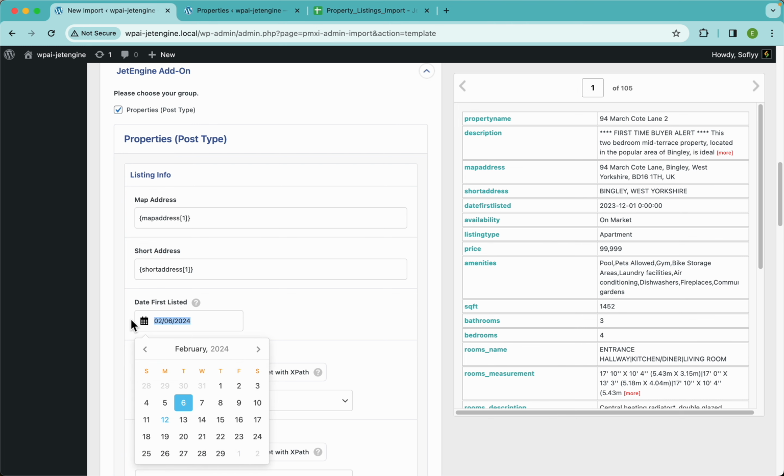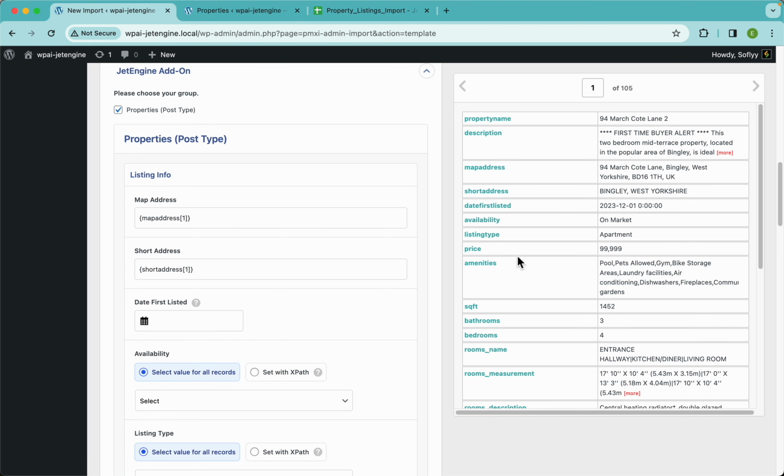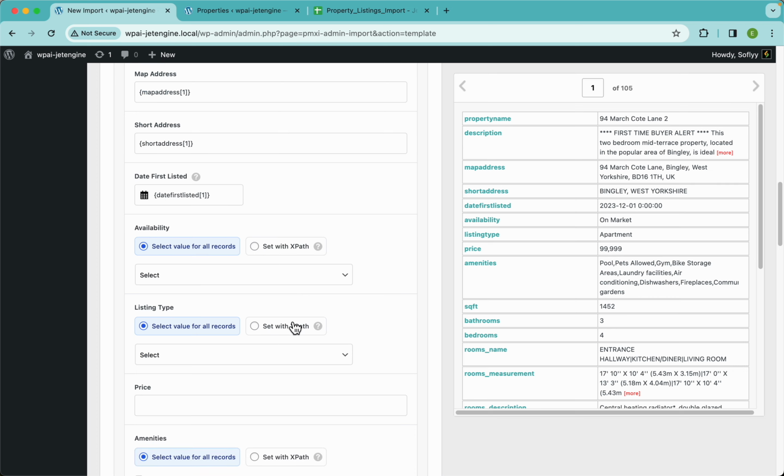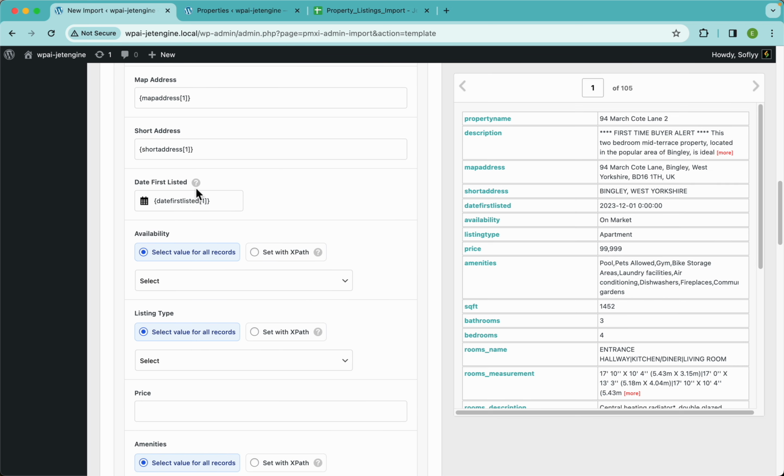So I'm going to delete this, find my date first listed element, and drag and drop that there. With this, WPL Import will import this dynamically, and it doesn't matter which date format you have in your file, as long as it's within the PHP accepted formats. WPL Import will be able to read that and translate it to whatever JetEngine is using. So let's move on.